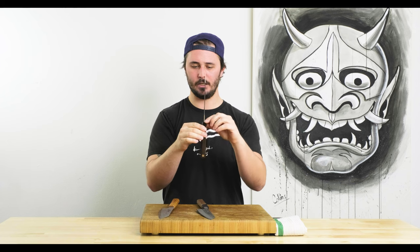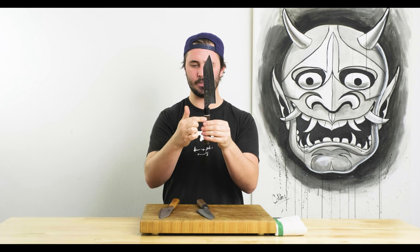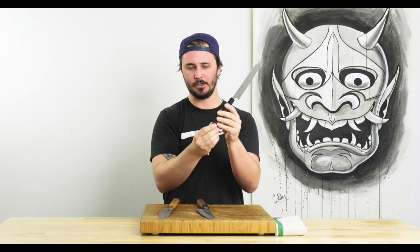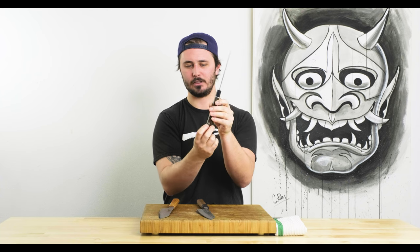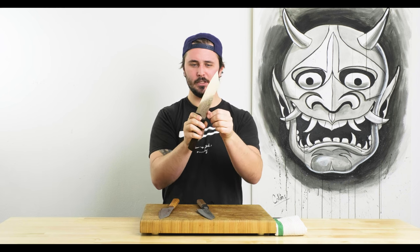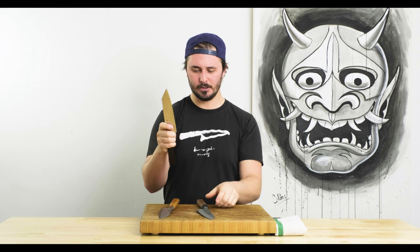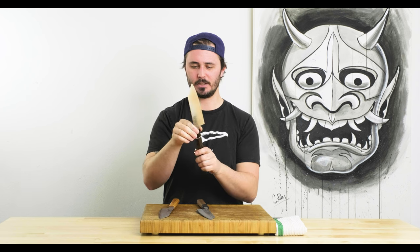The finish on this guy is really nice. Handle and tang come together perfectly with no bumps, gaps, or spaces, and you've got a really cool little pin at the very bottom of the handle and a shield-looking detail that looks great. Spine and choil are a little bit better than the Atetsu, but not quite as nice as the Ryusen. Not sharp or anything, but if you're really picky you might feel the need to sand it down a little.